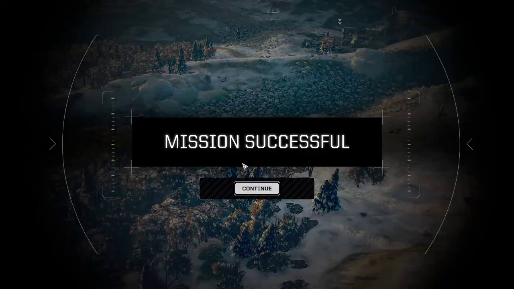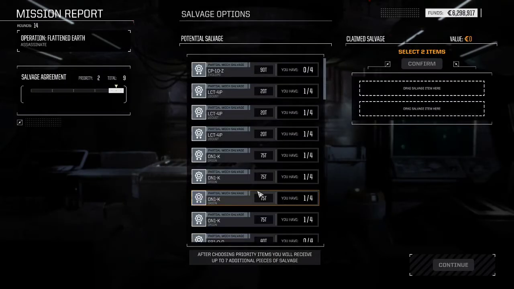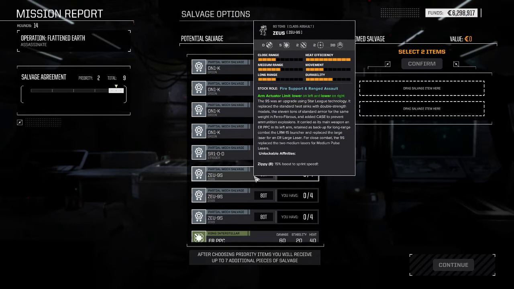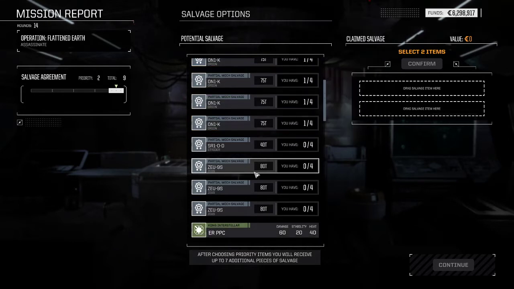Oh my god, what do I want? Do I want a Zeus? I'm not gonna get a Zeus. Oh my goodness. So we could go after that, go after the Zeus, which is an assault class. And we could press our luck on the Orion. And I think that's what I'm going to do.